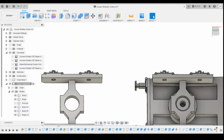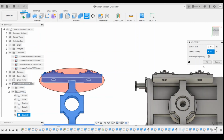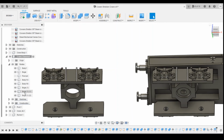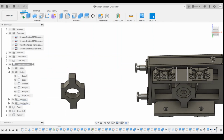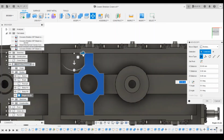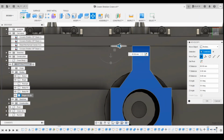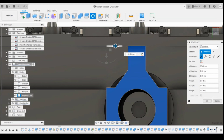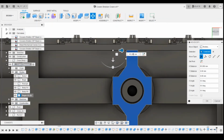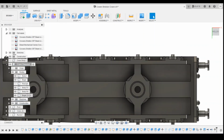Next thing I'm going to do, I'm going to split it into 3. So we can split the body using that splitting tool and holding shift, that splitting 2. So I'm creating 2 splitting tools there, essentially creating 3 parts. So I've got that one and those 2. So I'm going to remove that and remove that, which leaves me the centre part here. And then I can copy that, so I can move that across into position where we need it. So that's 63.26 across.